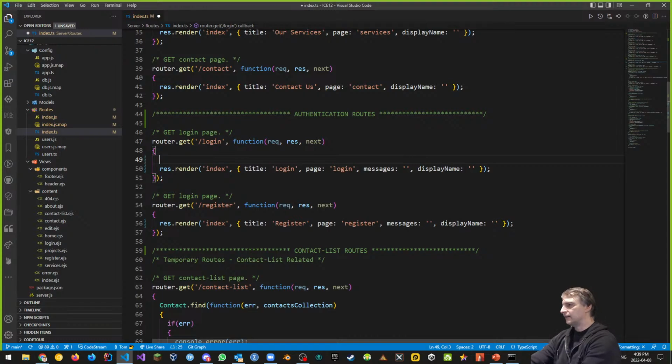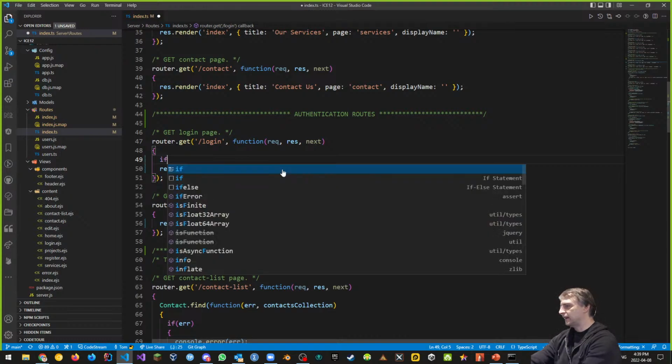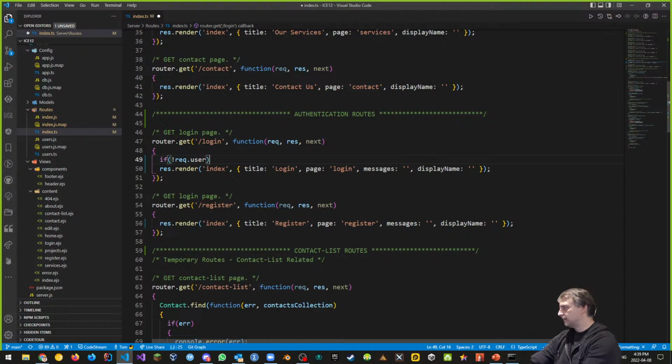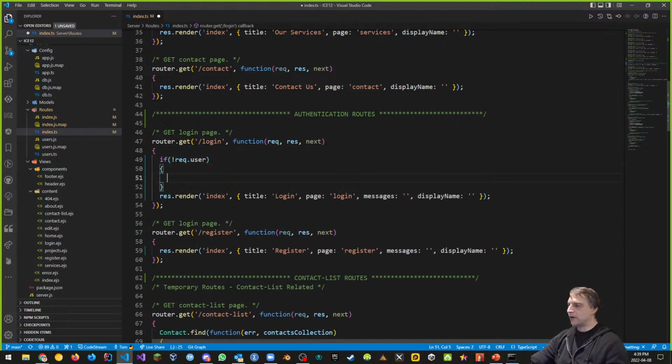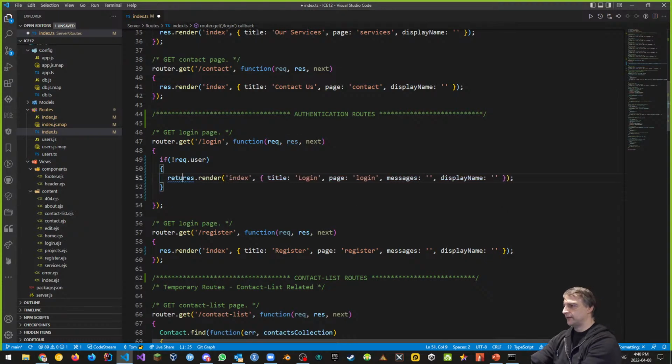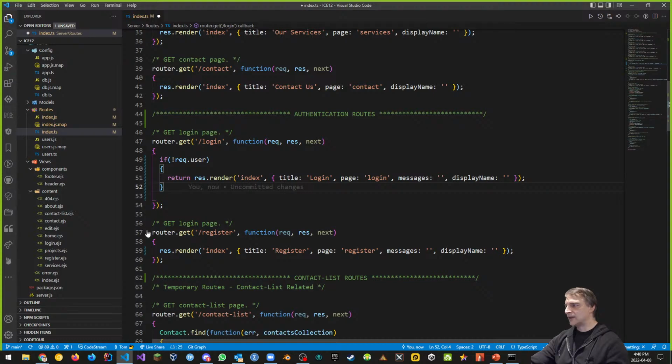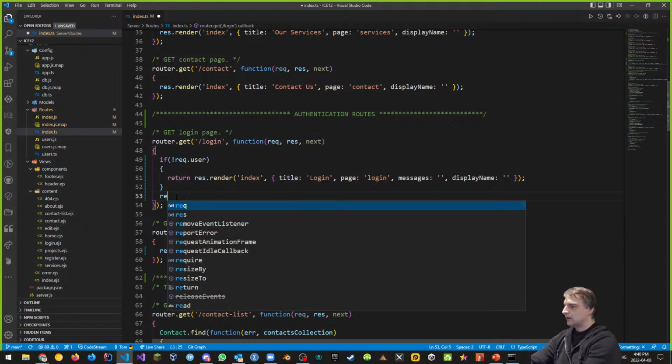In my login page, which is my display login page, I can say if I don't have a request.user, if that doesn't exist, then and only then do I want to render that page. And I want to use a return statement for this. Now the return doesn't really do anything, because right now, if you look, render doesn't return anything, it returns void. But what it's doing is it'll skip out of this function. It'll stop this function and then go to display this thing, and it won't go to the next line. The next line actually is going to be another return statement.